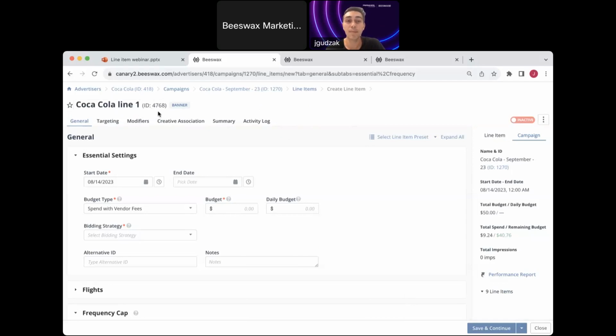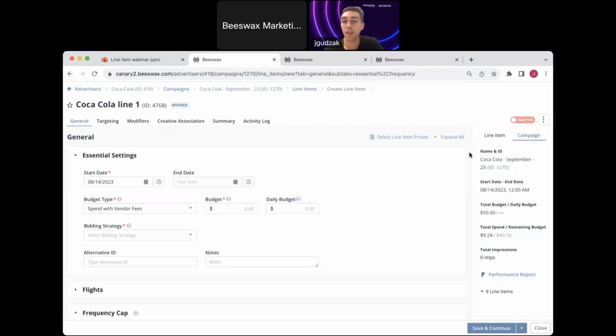And we'll show you the line item ID and the type, which for this scenario, we selected as banner. If you scroll over here to the right, you can see our status toggle, where you can see the requirements to activate your line item. Additionally, this kebab, if you click on it, you can duplicate or delete the line item if you'd like.